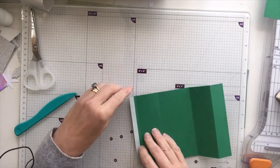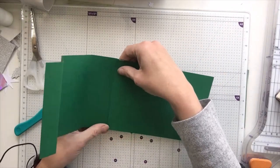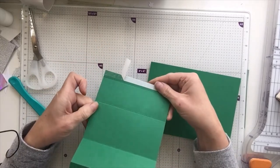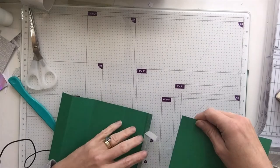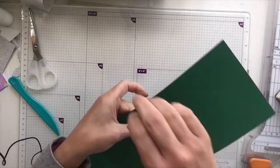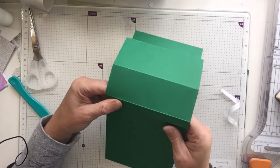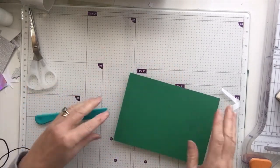I've gone ahead and applied some tape to this portion here. I'm going to bring in my five-by-seven piece and we're going to stick these two bits together. I don't use tape very often but I've seen crafters peel back a little bit of the tape so you can line up your pieces. I'm just going to carefully line that up with a little bit of tape uncovered, then pull the backing away, attach it, and press it down.